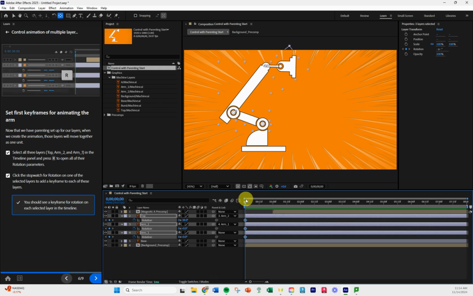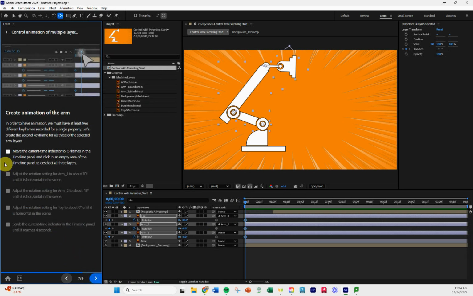All right, so that's when we're at 0. Now, next thing we need to do, we are going to slide our time indicator forward to 15 frames so that we can have some new keyframes recorded for our scene. If you notice my zoom, I have these listed in sections with seconds and frames.